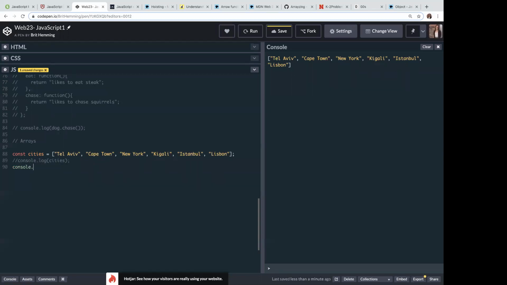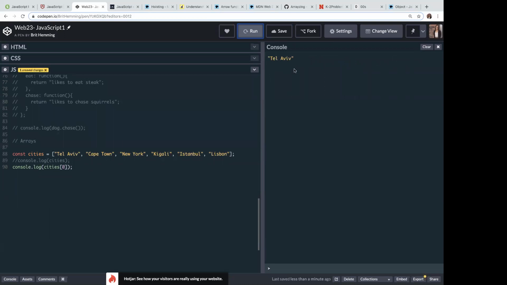So I'm going to console.log cities, square brackets, 0. Okay, and I'm going to pop a thread in here. What do you think it's going to return to me in the console? Perfect, yeah.